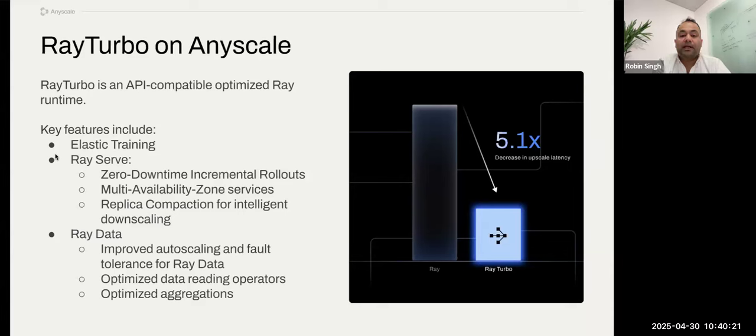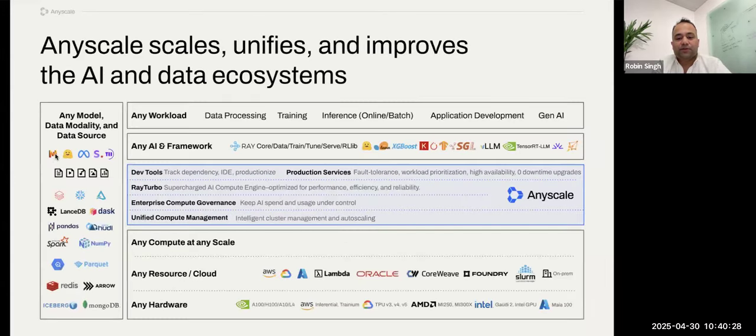The ability to scale up with RayTurbo goes much beyond what you can achieve with an open source Ray cluster. So just to summarize, with Anyscale, with RayTurbo at heart, we have built out the necessary features required to make sure that you can go from dev to production much, much faster, and you can monitor the usage of your compute across the organization. With that, you are still able to leverage the heterogeneous power of the Ray framework, and you have the ability to keep using your preferred frameworks alongside Ray.